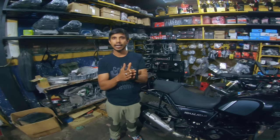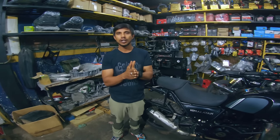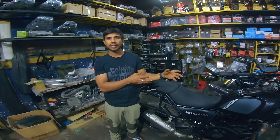So it doesn't act and it is always engaging your brake pads. And due to that heat and the abrasion on your disc, your wheel will get jammed. That is a part of our service. So we take care of the brake calipers completely.